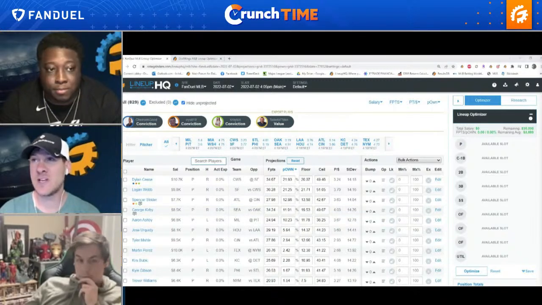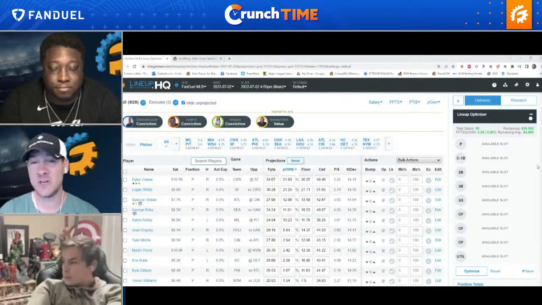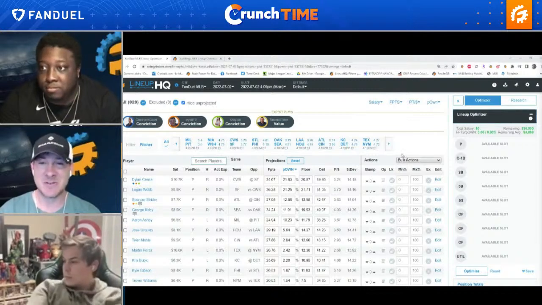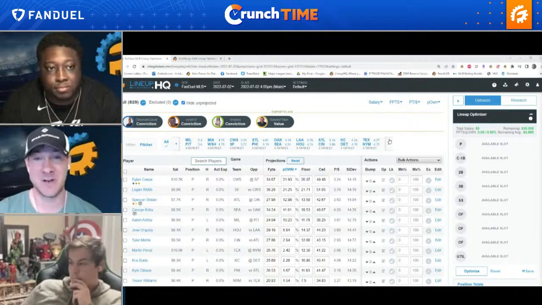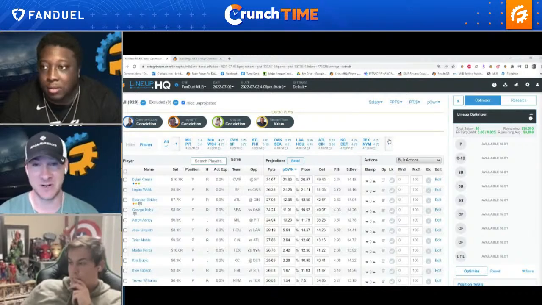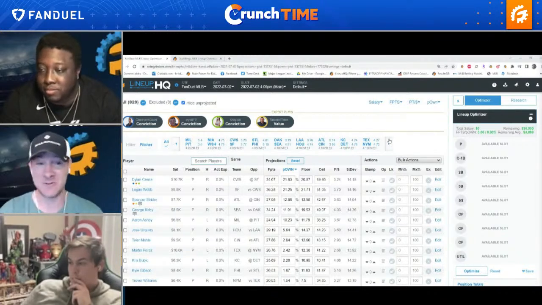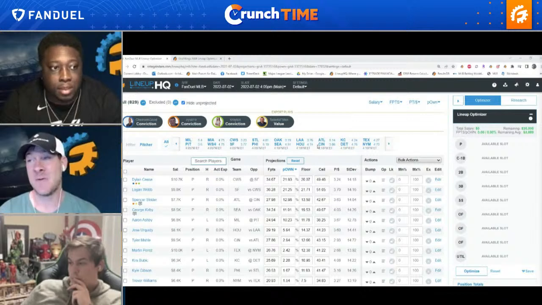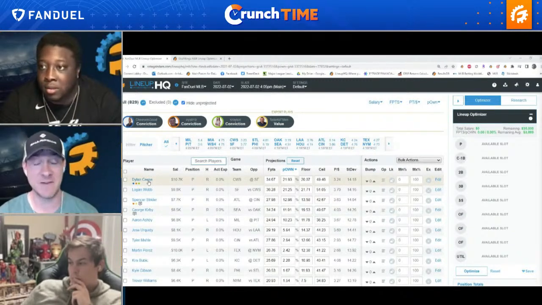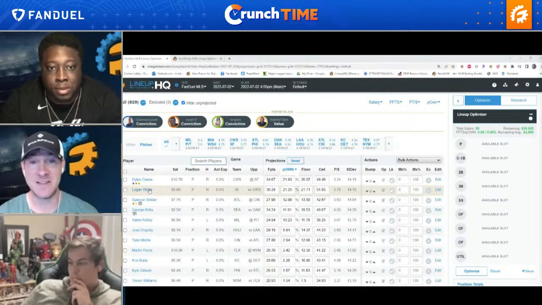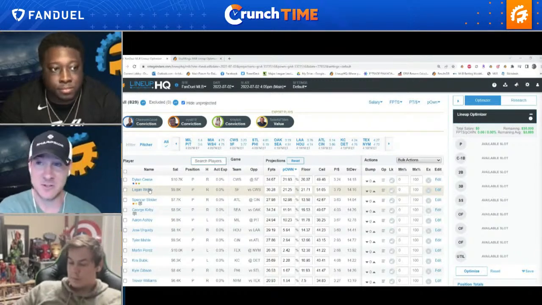Yeah, you can do that. There are some bats like you've got Acuna, but Trout's not in the most amazing spot, and Soto's not in the most amazing spot. Although Soto against a bad lefty, that's not really going to bother me if I wanted to use Soto today. I'm rolling Cease. It was very close between Kirby and Cease for me pre-show. I've gone Cease. I think Webb's the odd man out, at least on FanDuel for me between those two.